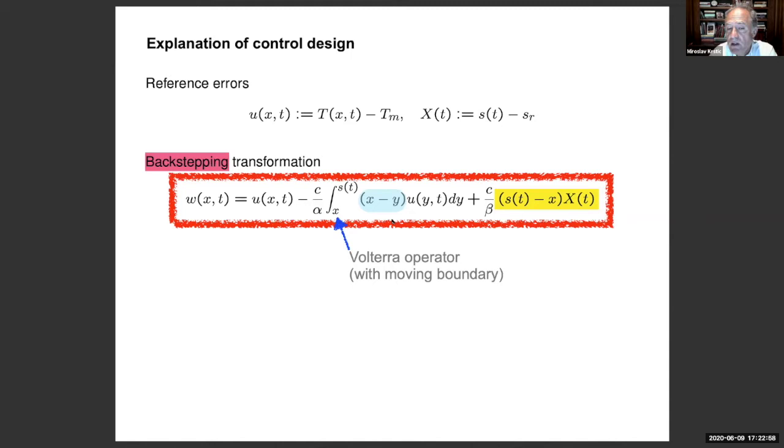One last thing I want to emphasize here is that the kernel of this Volterra transformation is neither something totally trivial like a constant kernel, nor something very complicated like a Bessel function or at least hyperbolic sign or something like that, but it's simply a linear function in the spatial variable error X minus Y. Why is it a linear function? The linearity of this function comes from the nature of the ODE. The ODE is a heat equation. It's a second order equation in the spatial variable X. And it is that that brings a linear kernel function into the backstepping transformation.